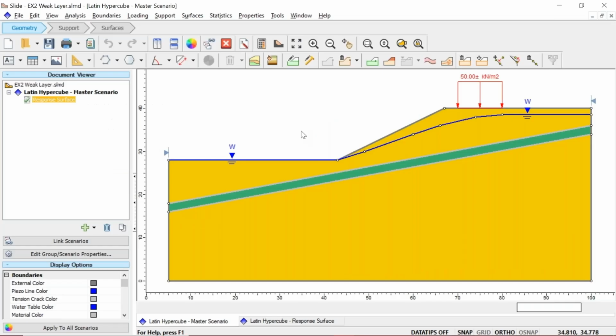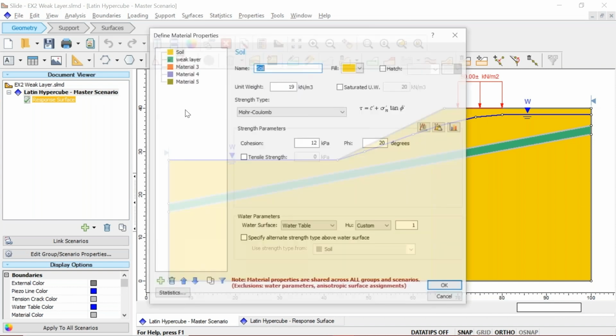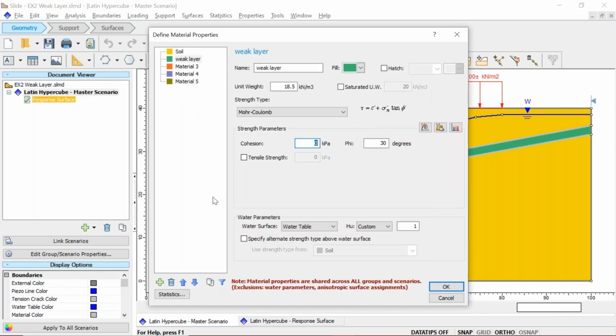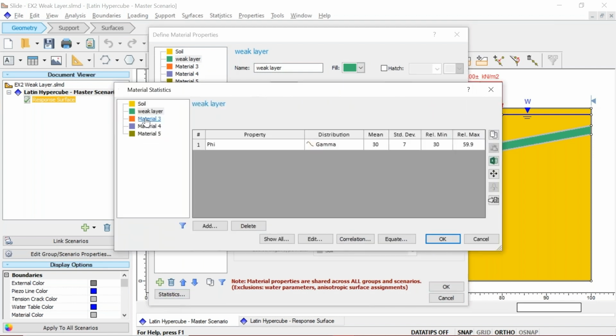Okay, so first of all, we can look at the materials. So we have this soil material, which looks like this, and this weak layer material, which has a cohesion of 0. I'm going to click on statistics. And we can see that the soil material has a random cohesion following a normal distribution. And the weak layer has a random friction angle following a gamma distribution.